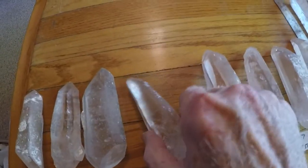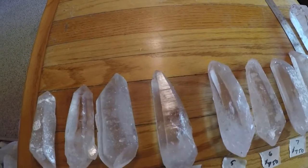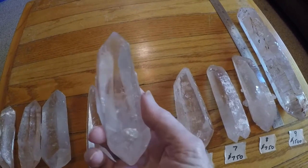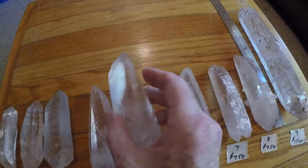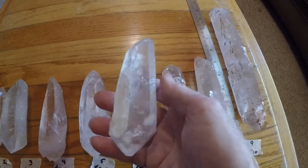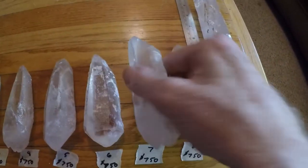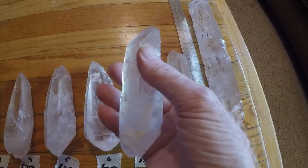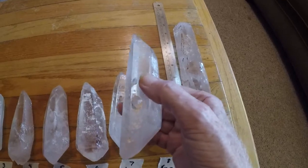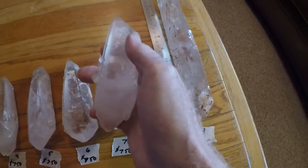These are the $750 ones — a little over five inches to almost six inches in total. The next five are between five and five and three quarters inches. Again, I'll be removing the little hitchhikers on the edges and cleaning it up as much as I can. These are very wonderful crystals, actually — they conduct energy like crazy. My little apartment is buzzing with energy from all these massive crystals. This is the one that's almost six inches. Again, I'll be removing the little hitchhikers.